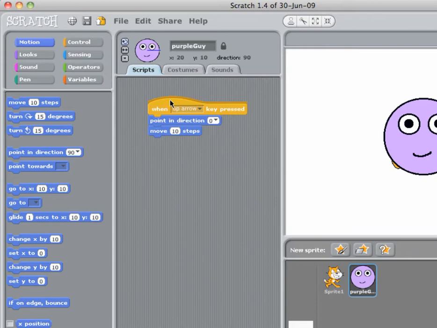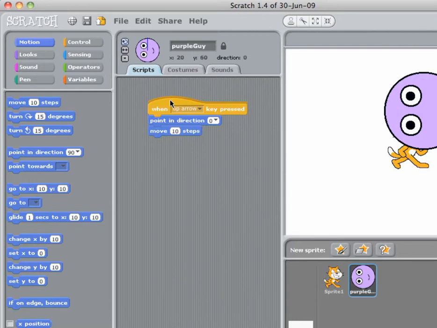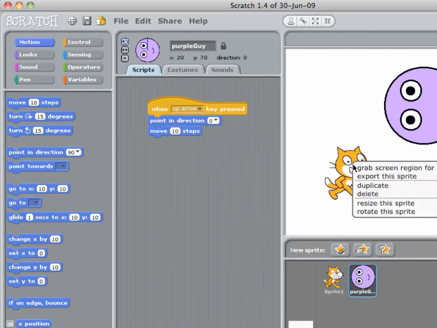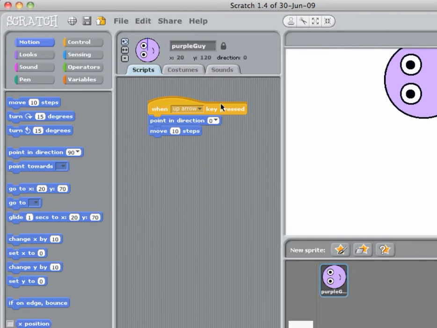So if I double click on this to test it again, it will actually move up. So the more I click on it, the more it moves up. And you'll notice then I have this element here, and I'm just going to right click on that and hit delete because I don't really want that one in there. So if I go up, okay, so that we know that when the up arrow key is pressed, if I click on the up arrow key now on my keyboard, it also moves up. So it triggers that code there.